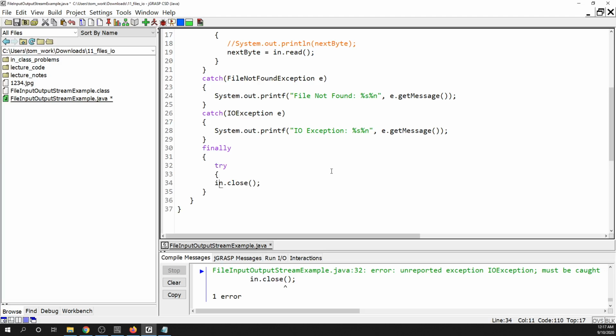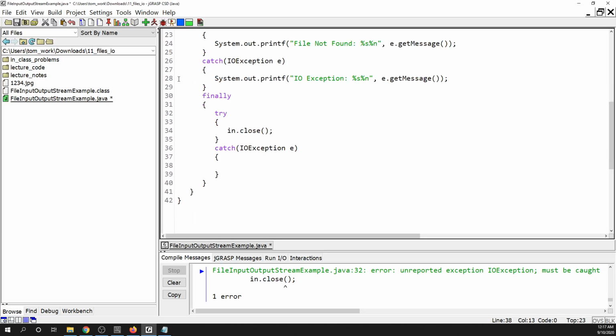So try to close this out. And the close method throws an IO exception. And I'm not going to do anything different than what I'm doing here.